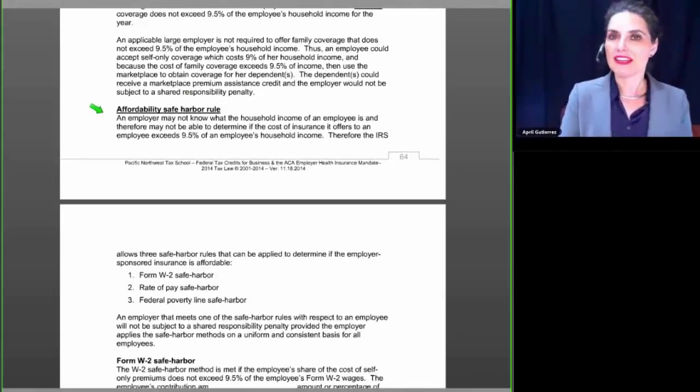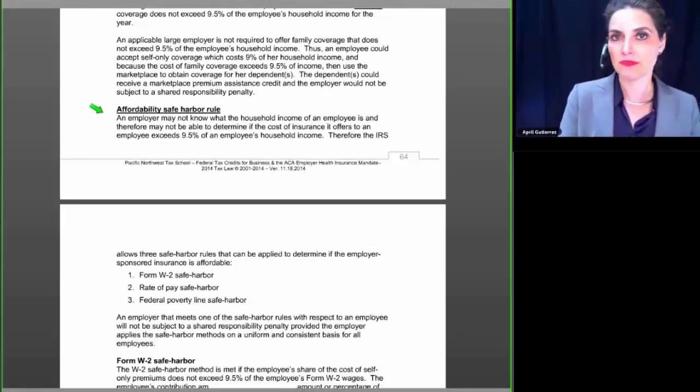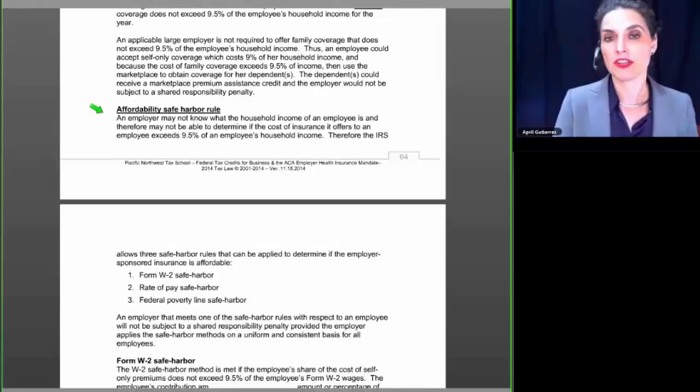I don't really cover that in today's class, but in the 2014 tax law update, I actually go into showing how I have created an illustration where we've got a taxpayer who is purchasing health insurance for themselves through the marketplace, but they don't need to purchase it for their children because their income is low enough that the children actually get free health insurance through the Medicaid program.